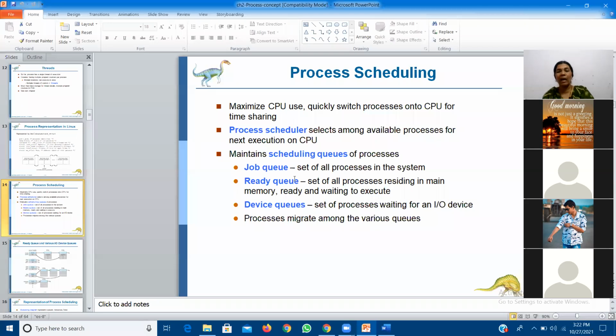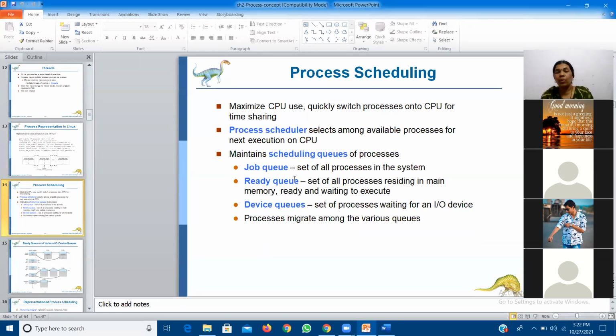Deciding this sequence is called scheduling. Different criteria are there based upon which we perform the scheduling. Some of the operating systems consider the time required to execute the process. Accordingly, different scheduling algorithms are there, like FCFS, first come first served, or SJF, shortest job first, that is, the process which requires less time will be executed first. Again, RR scheduling, round robin scheduling, assigns each process an equal amount of time, and then there is priority scheduling.